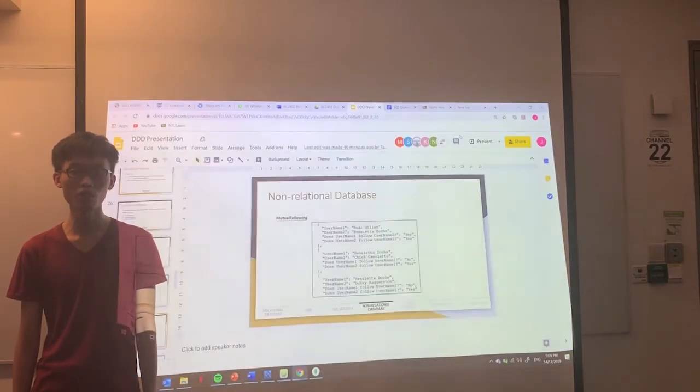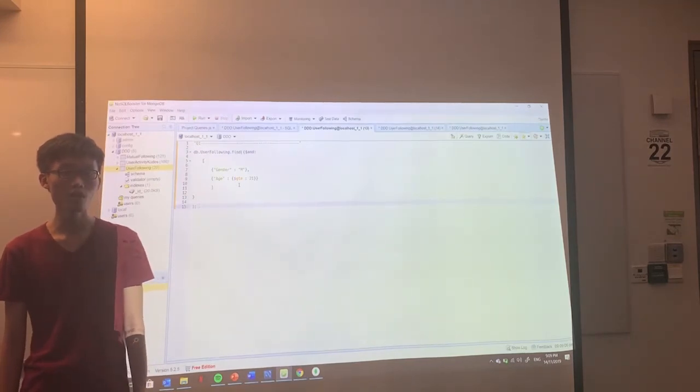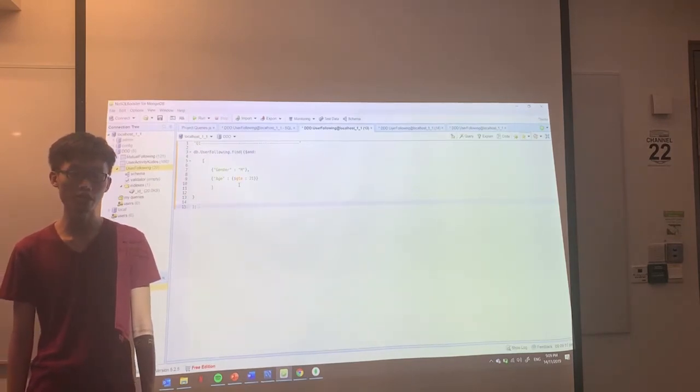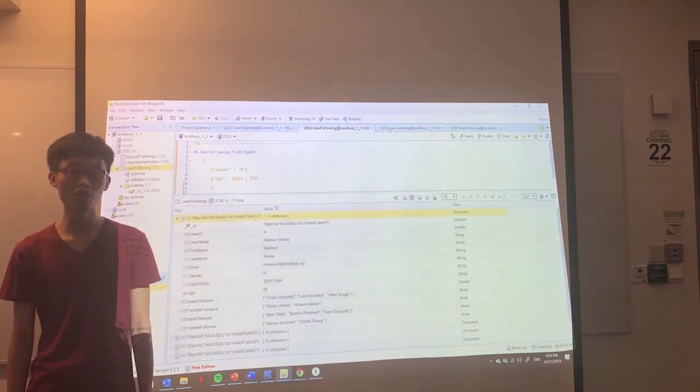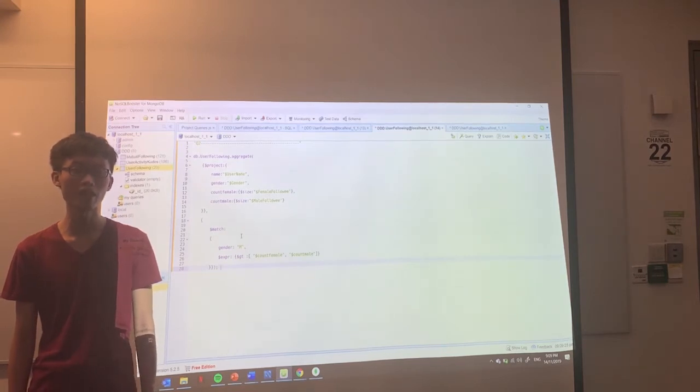Now we will move on to the NoSQL Booster to visualize the query. For question 1, we use the find function and filter the database by the male gender as well as the age more than 21. For question 2, we use the project function to generate a temporary document of users together with their gender information and the number of female and male followees they have.